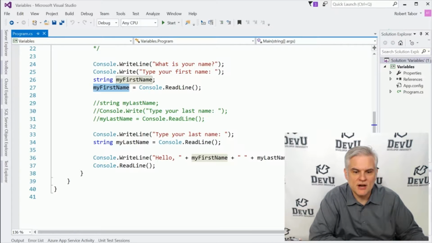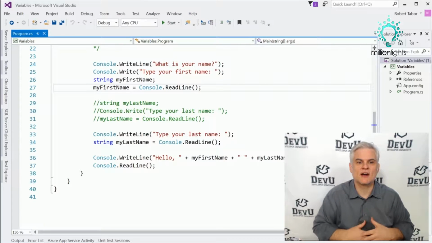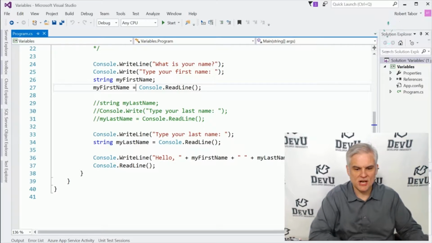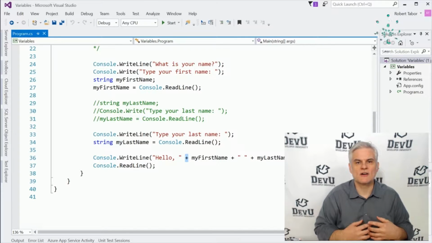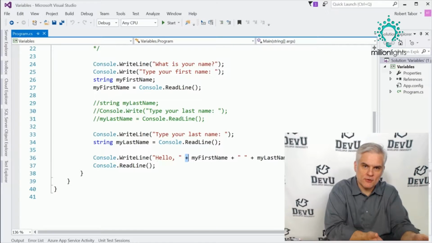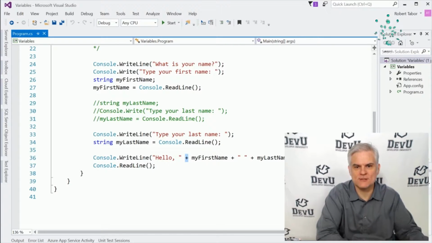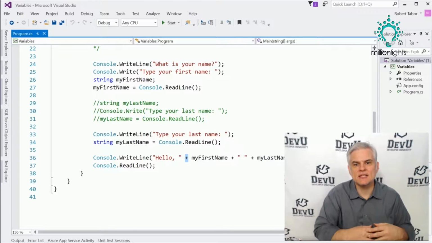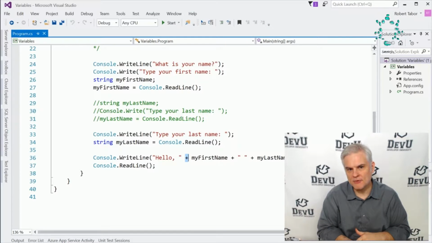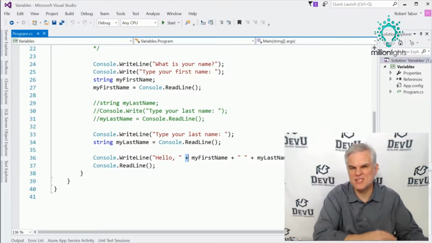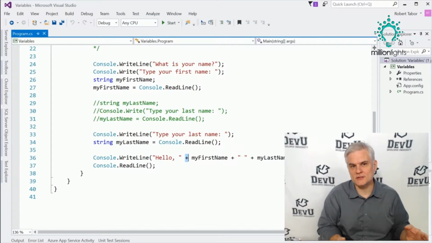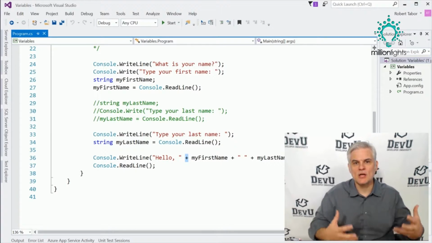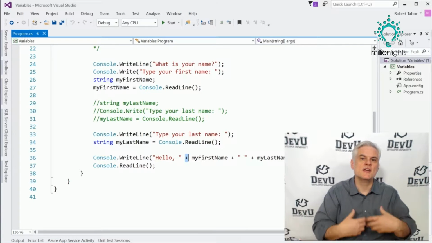Now, operators are similar to verbs. They are things like the addition operator or the string concatenation operator. These are things that act on the operands in order to perform some action. And typically you're going to use the built-in operators, although you could create your own operators, a little bit of an advanced topic. There are quite a few built-in operators, and you're going to need to memorize many of them. That's how you come to express yourself in C#.